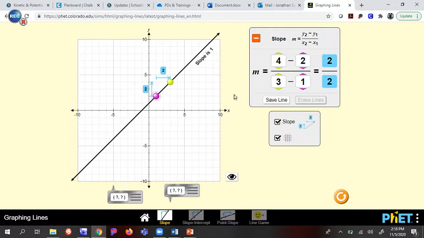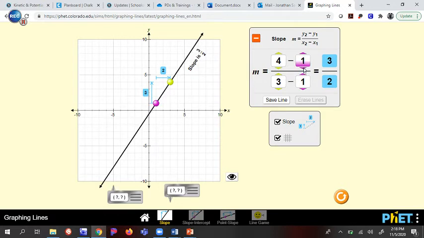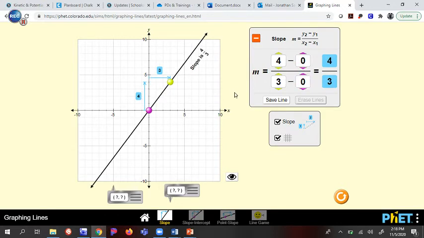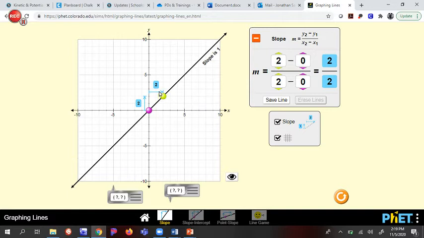First thing I want to do is set my purple numbers to 0. What that's going to do is give me just one number, one dot to operate with, so that I can find the average speed and graph it really easily. So this is a little bit easier than what we did in class. This is actually going to give you the opportunity to graph one point and then the entire line is drawn off of that one point. So long as you did your math right, that should be totally fine.